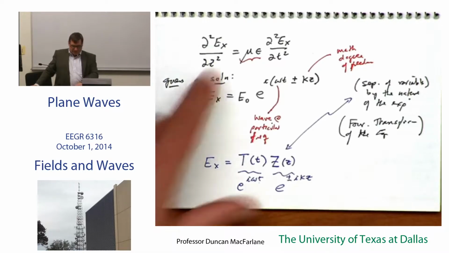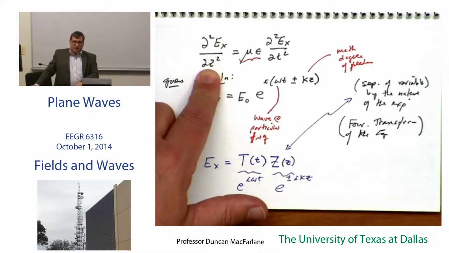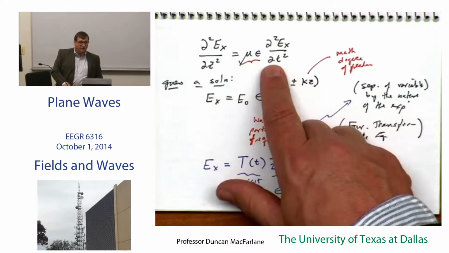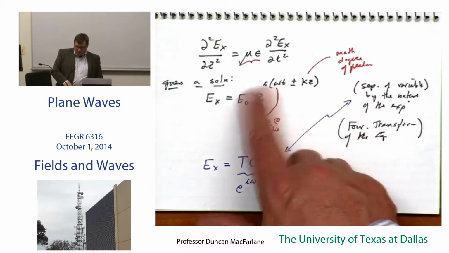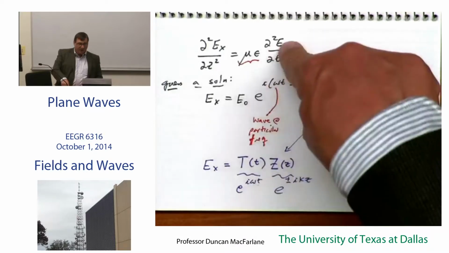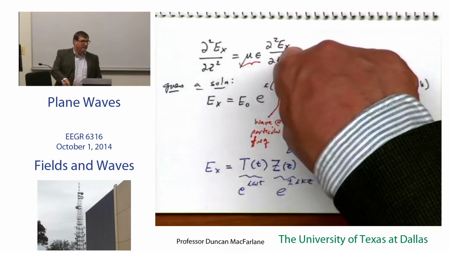You're Fourier transforming this d by dz, or this d by dt. Do you remember a d by dt, by the rules of Fourier transforms, goes to an i omega? d by dt and i omega are Fourier transform pairs. And so I've got two of those here, and that's the result of bringing down an i omega and then another i omega. So this exponent here ends up Fourier transforming the d by dt here.